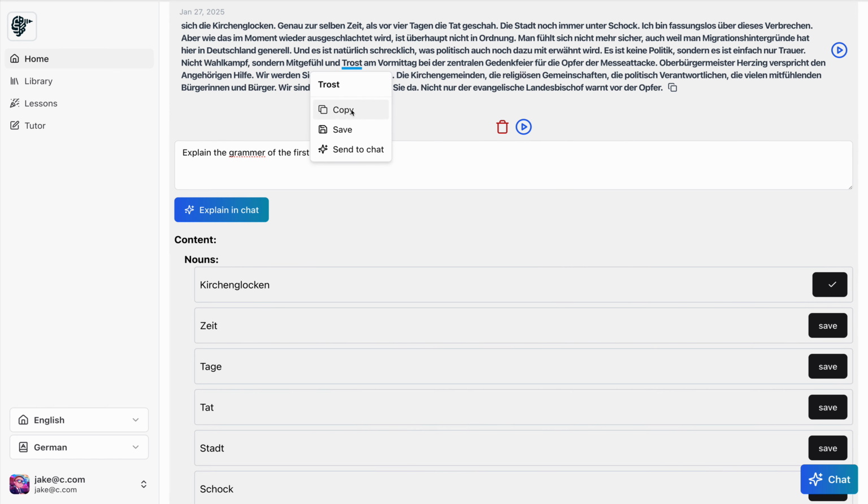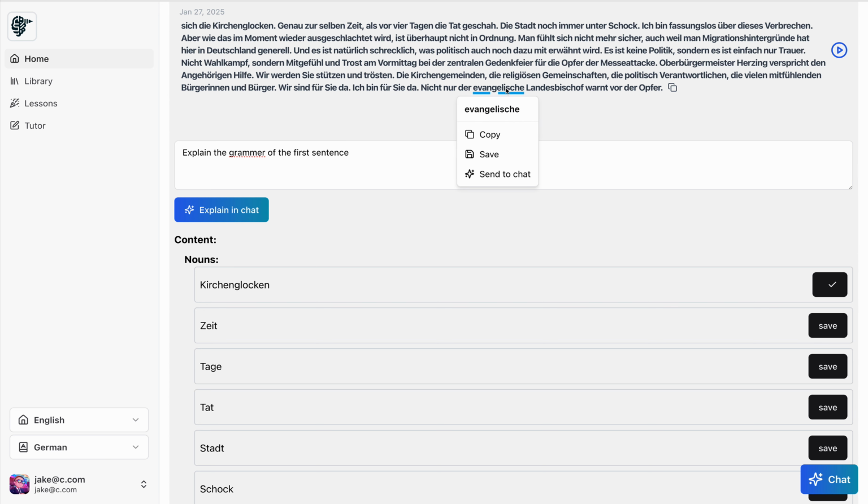And when you click on a word, it gives you the option to copy it, which is a common feature. And part of the reason I did this is because on a phone, it can be actually much more tedious to get a copy, or save or these other features. On a computer, it's easy to copy and paste, but the idea is for this to work really well on a phone as well.